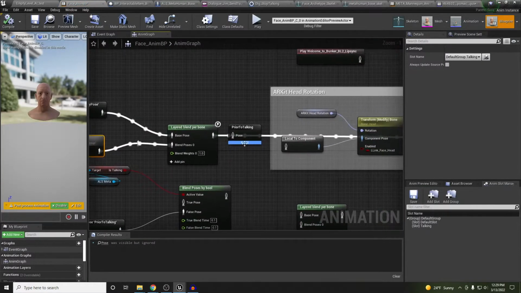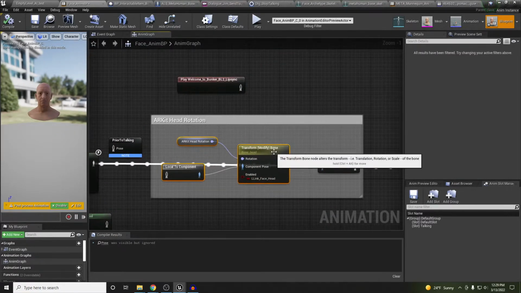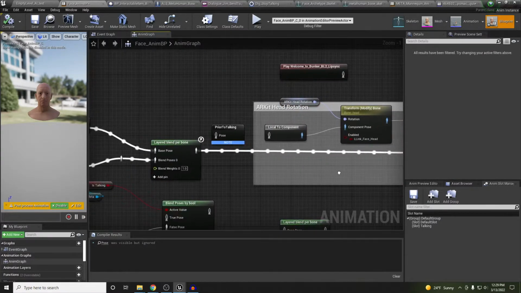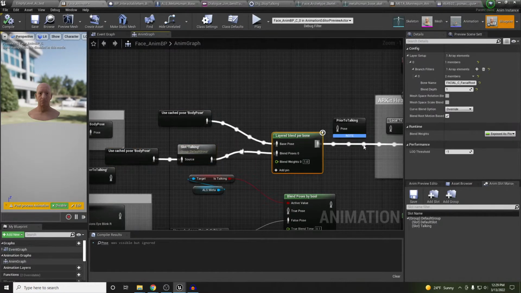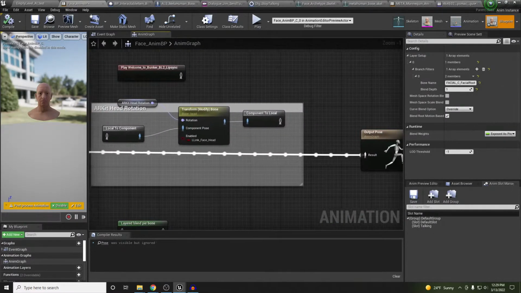And again, if you're interested, the only thing that I've done is in the face anim BP of the MetaHuman. I didn't really need these because I do not have an iPhone. Hopefully they're gonna step away from being locked in with Apple. But basically it's just your body pose, and I added a slot for talking, and the layer blend per bone is on the facial root. That works for me pretty well, and then on the output pose.